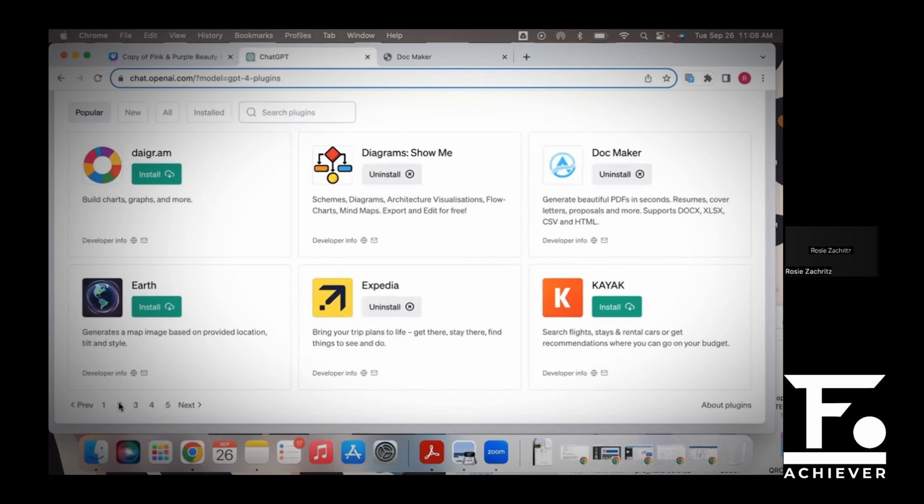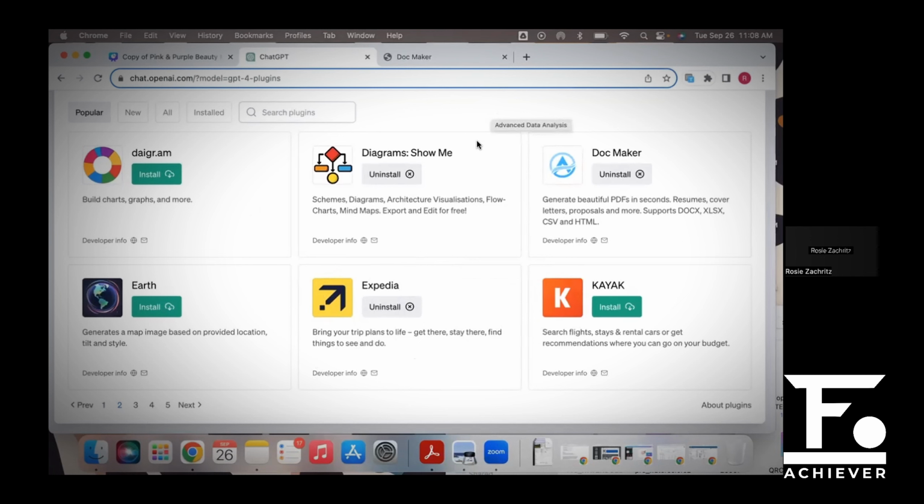So let me show you the ones that I've installed, right? And again, there's 5 pages here. You go through it. If you're into the planning of trips and whatnot, I was always like, how can ChatGPT do that efficiently and correctly for everybody? Well, this Expedia plugin is really helpful. So is the Kayak one as well. What those are going to do is set up an itinerary for your travel, show you different options as far as dates and times for your flights, etc.